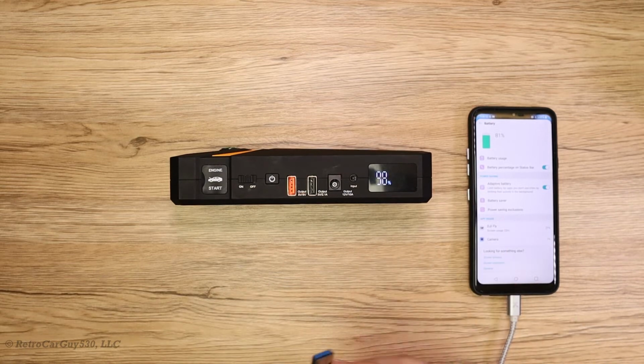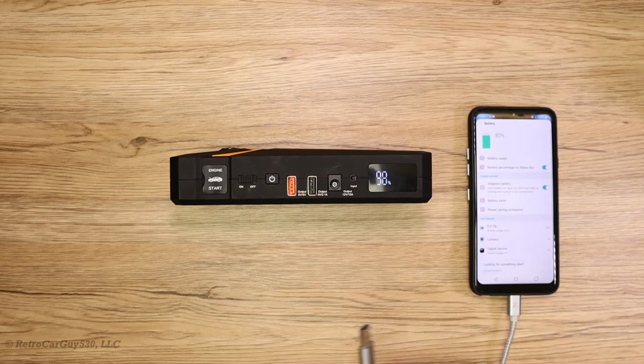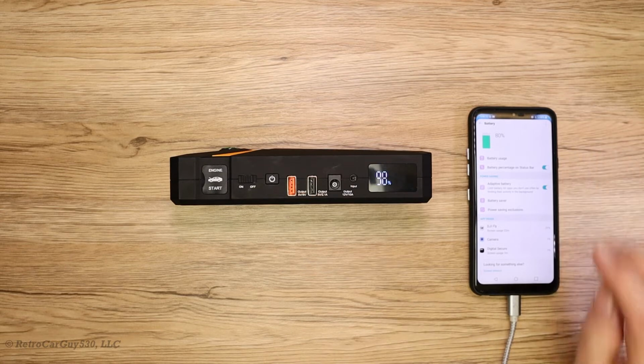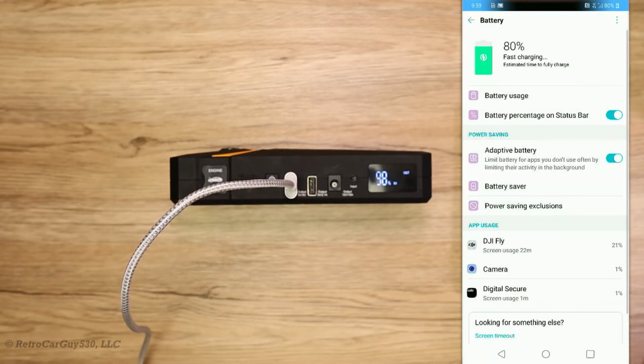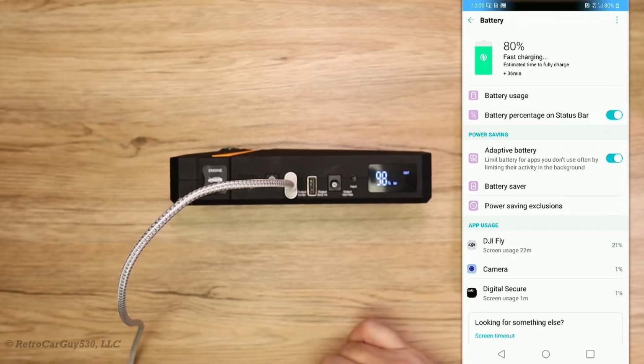I have a USB-A to Type-C cable here. Let's refresh that screen. I'm going to actually overlay the screen mirroring of this on the video here. Right now we're at 80%, so I'm going to plug in to the fast charging port. And we're going to see on the phone that it does state fast charging with a time estimate coming up. We will see that this is blinking 5 volts out, and then quick charge flashes on and then goes off. The phone seems to acknowledge that it is in fast charge mode.